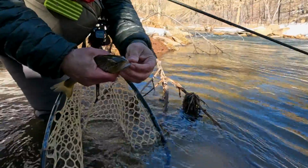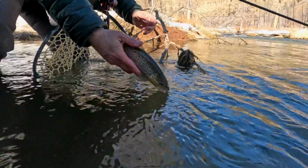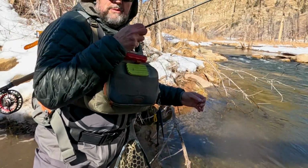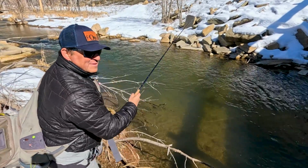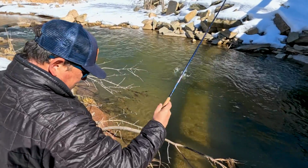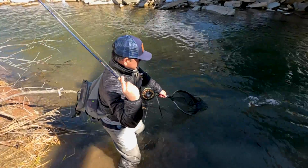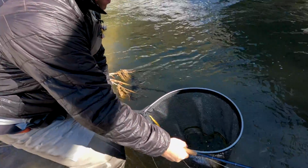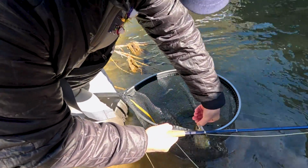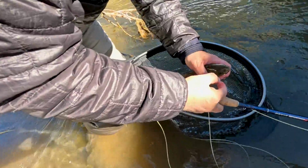There's a rock in front of me. Ooh, brownie. All right, another one on the holographic Frenchie. Same setup. Can't complain, Mr. Brown Trout. Now it's Spencer's turn. Oh yeah, just one more cast. The famous one more cast. And we got another, oh, brown. Brown, wow, we've hit for the cycle a couple times now. Let's get this fly out. What'd he eat? He ate the Frenchie. Oh, those things don't work. Don't tell Lance.